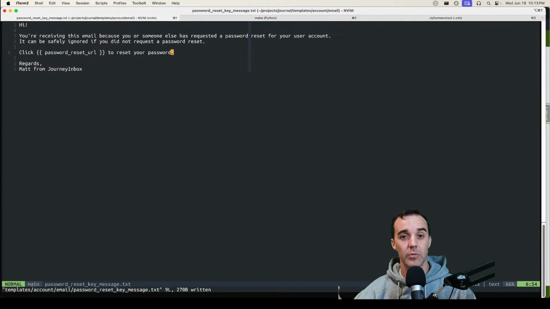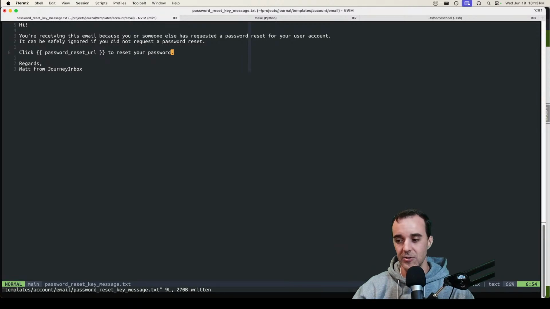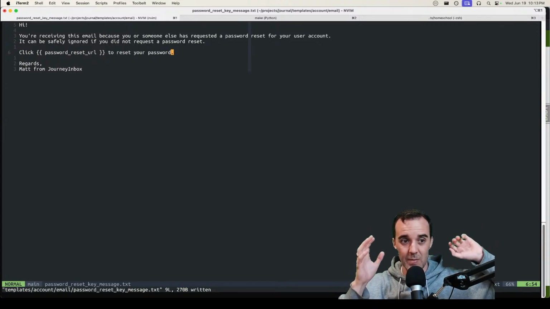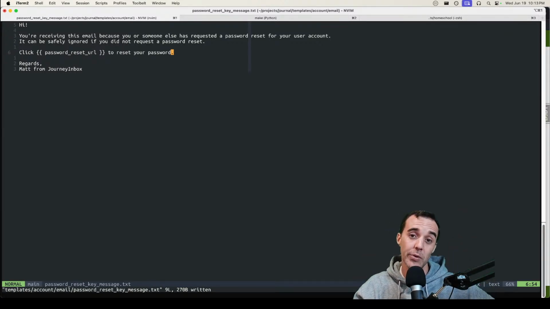But testing emails exhaustively, there are whole vendors you can buy products from where they will show you what your email looks like in all sorts of different email clients of different kinds. And the discrepancies can be pretty wild, which is why I lean so hard on having emails that are as stupid simple as possible, because it minimizes the possibility that the client can screw it up.